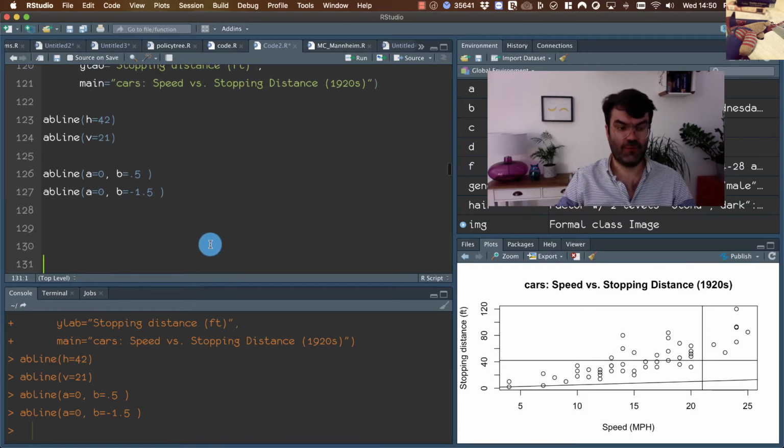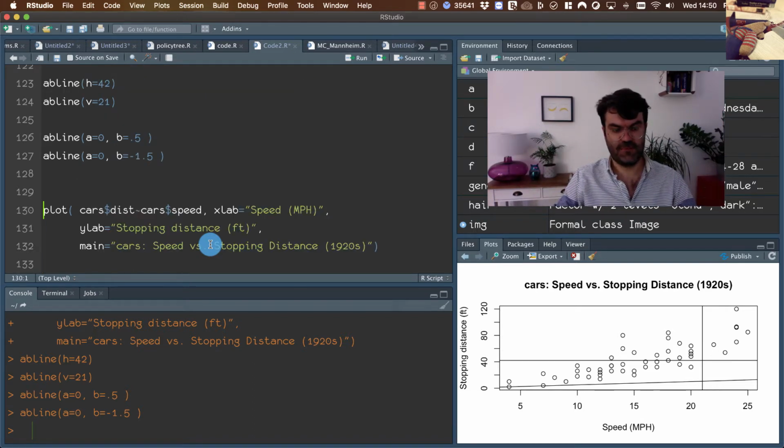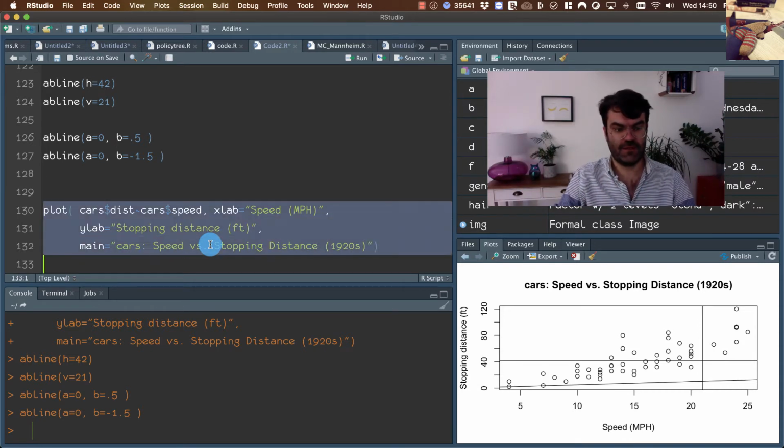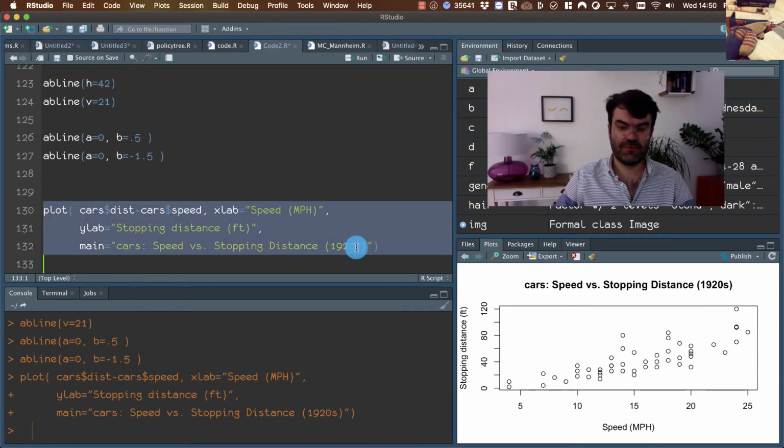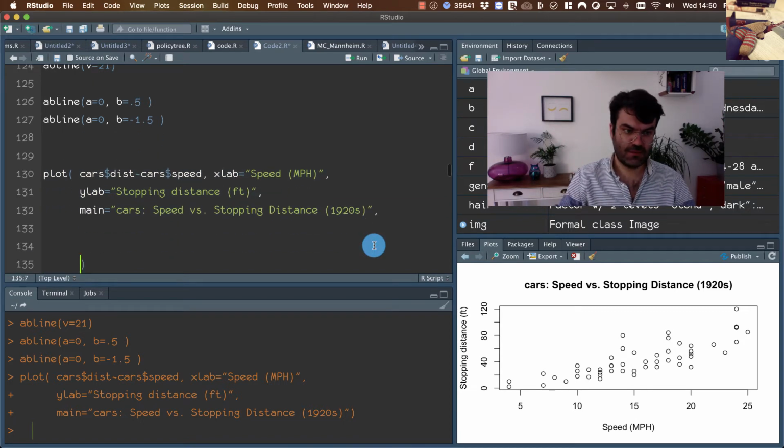On the other hand, if we want to reset everything, we just type plot, which is a high-level function, and this resets the high-level plot and generates a new one. But right now, before, this line didn't have any effect.